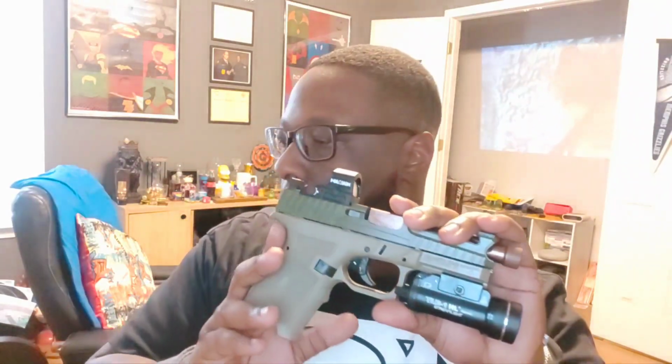But all in all, I paid about 70 for the frame, maybe 200 for the slide, 100 for that. This came out cheaper than buying this complete, but it still wasn't bad. I think I paid maybe total either right at 600 or a little under for this with the red dot. Then I had to pay another 100 for the barrel and the light.